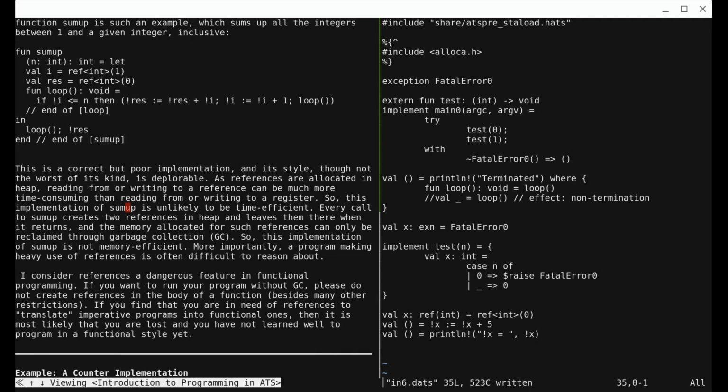This is a correct but poor implementation, and its style, though not the worst of its kind, is deplorable. As references are allocated in the heap, reading from and writing to a reference is much more time-consuming than reading or writing to a register. So yeah, if this were a tail recursive loop and you're adding to an accumulator, it's literally one instruction, an add instruction to a value in a register.